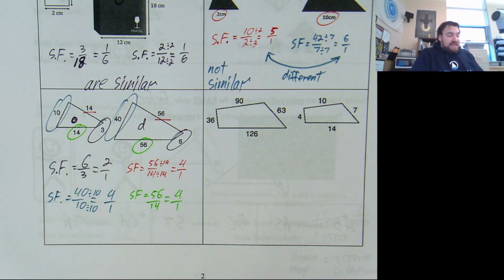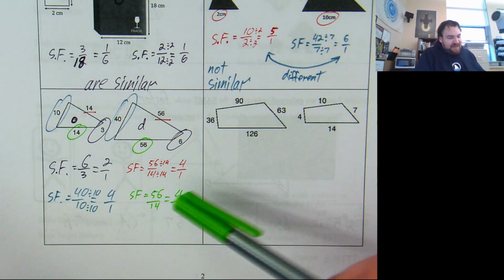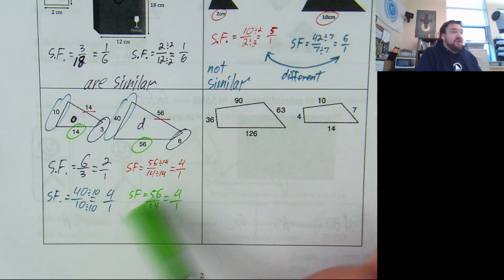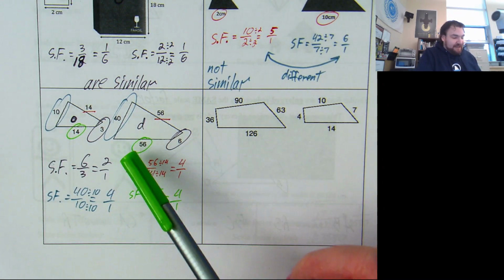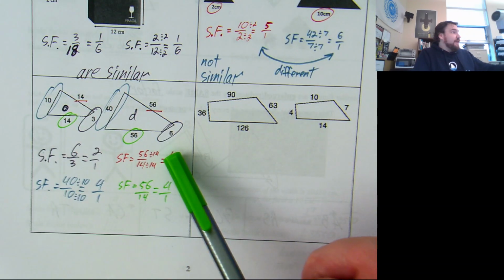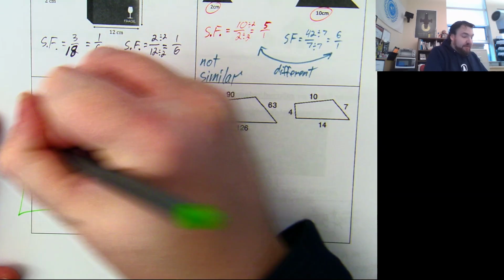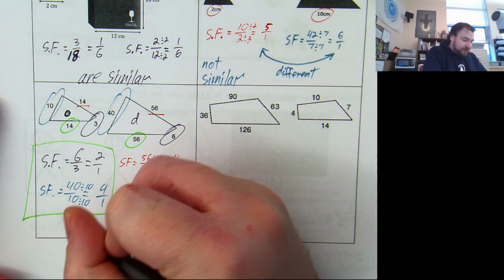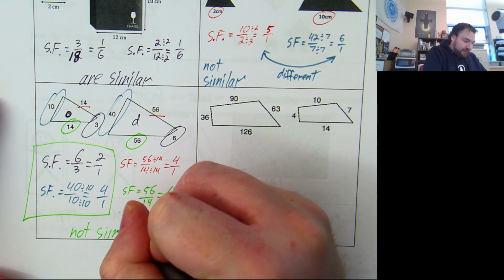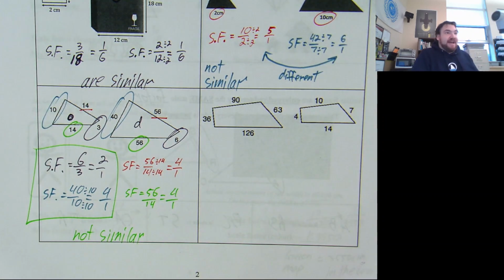If you're not careful, if you picked two other sides, you'd be like, oh yeah, they're the same. In fact, 3 of the sides all have the same scale factor. It's this last little piece here that's not. So if you, like Gershon, picked well to start, you could have stopped right here and said, okay, well, I'm done. These are not similar. But if you don't stop to ask yourself the question, what good sides can I pick here to compare and to prove, then you got to check them all.